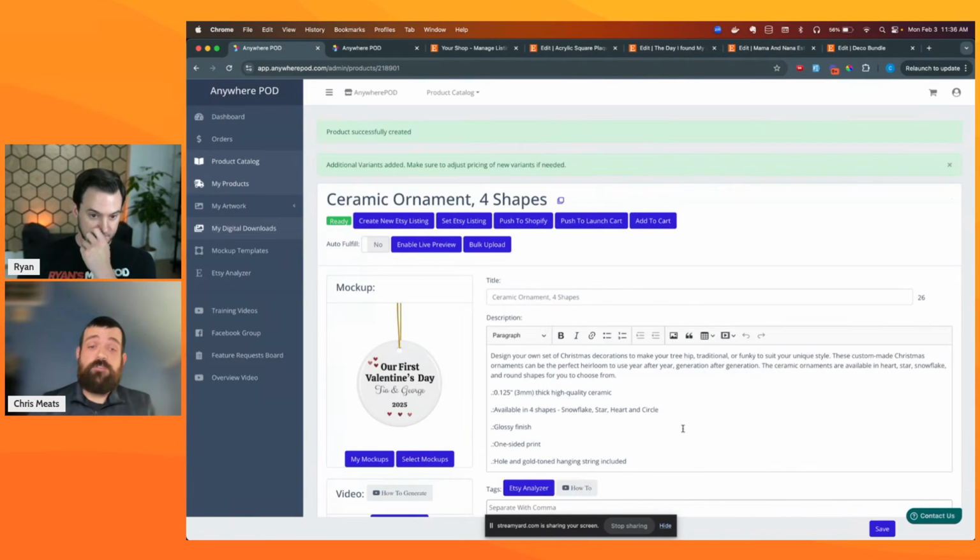Yeah, so it'll automatically grab the values that the customer enters in Etsy during checkout. So you'll turn on the personalization field. In this case, I would say enter the names and date that you want on the ornament. And then I would give a little example, Tia and George 2025, so they're clear on what it is that's actually getting personalized. And then when they put in those names when they check out on Etsy, we're going to automatically grab that information. We're going to automatically swap out the names and the date for you and generate that new artwork for your approval that you can then review and publish through. So it pretty much automates that entire process for you.